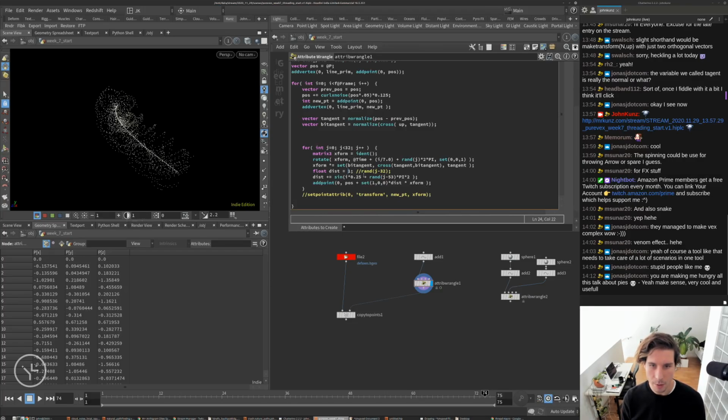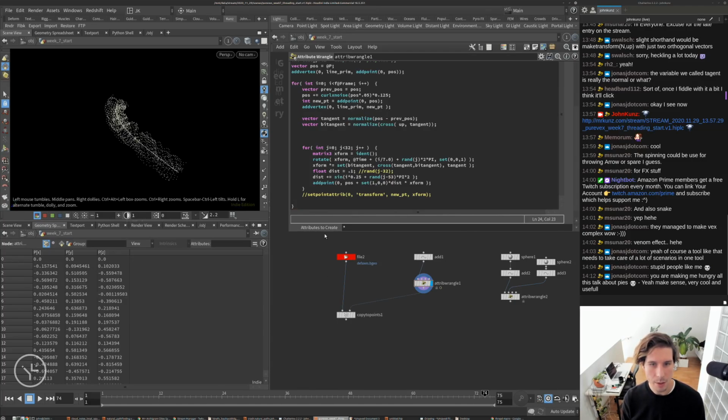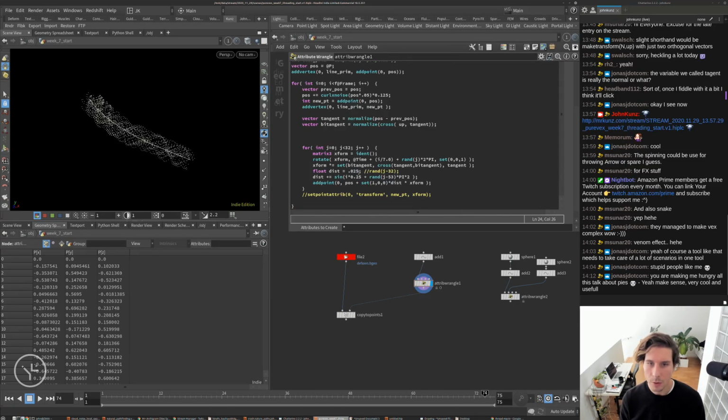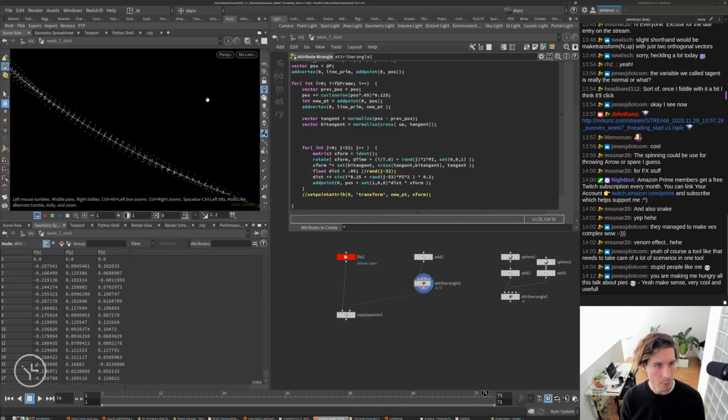We could set it to 0.1. This is like a master radius now, or 0.025. I think I see what's happening. My sine function here is adding to everything as well. So if I multiply it by a smaller number, we'll just get things that are closer to the curve.